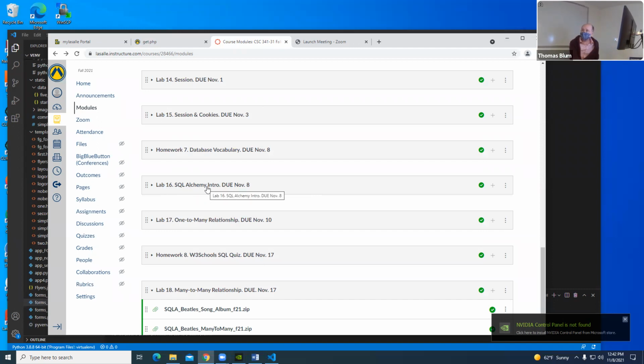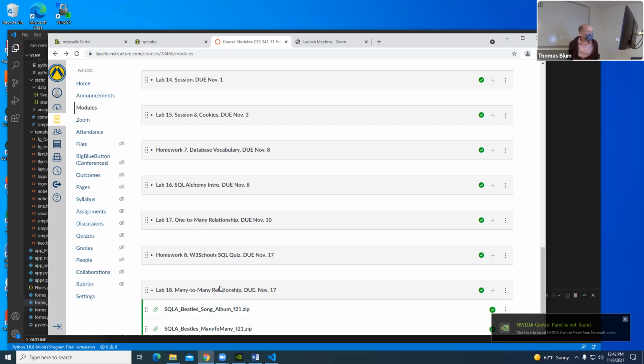And then we added Alchemy to it and wrote a one table database. Then on Wednesday, we had 2 tables and there was a one-to-many relationship. And today we're going to do many-to-many relationships. And that's sort of it for databases.